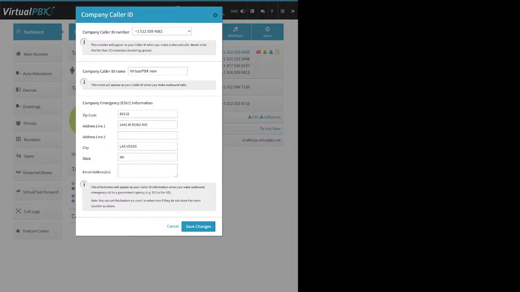Once you click on Save Changes, if you've entered information in the company caller ID name field, CNAME is what it's referred to as, that information gets transmitted to the other carriers who support this feature. It can take them up to 3 business days to update on their side. Generally speaking, there are some caveats to deal with CNAME. We can control what we send out. When you make a call out from your VoIP phones, we send out this phone number and the name information that you've entered.